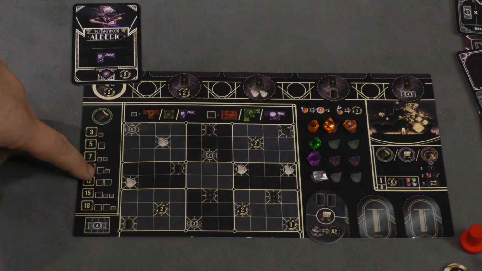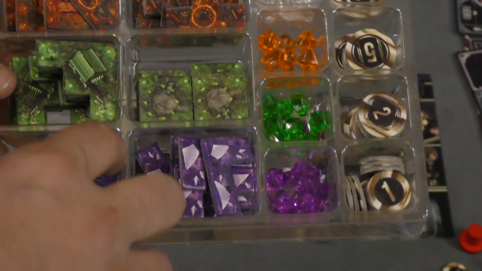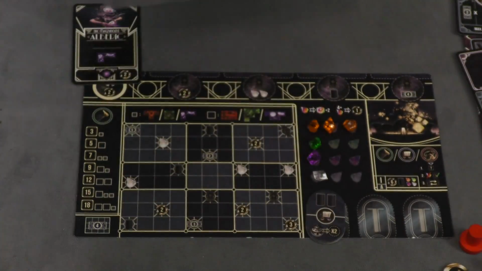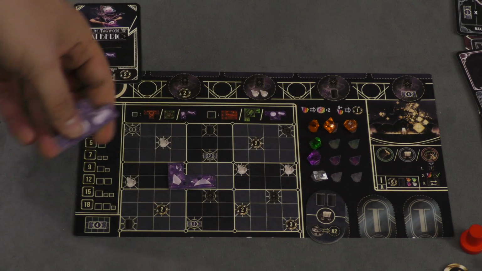This lets me build a large purple tile and a small one. So there are 2 shapes of each of the different colors. So there's a large purple and a small one. The first one I can pretty much place anywhere I want. After that, they need to attach.